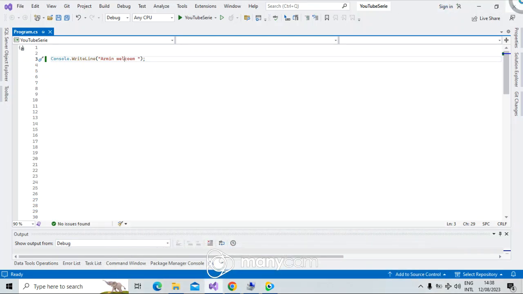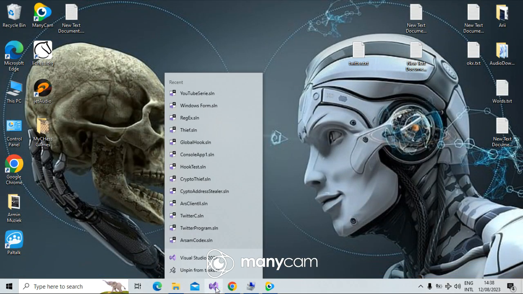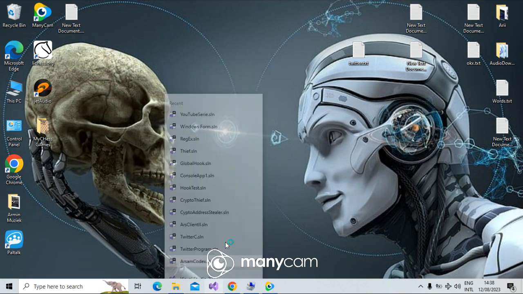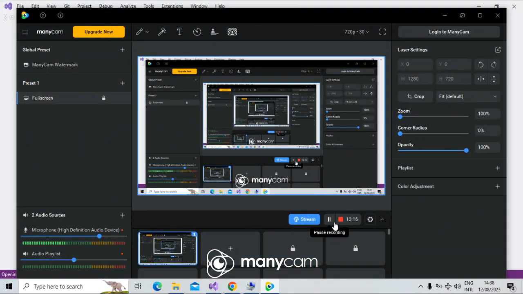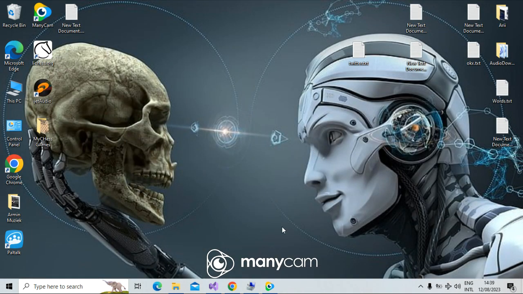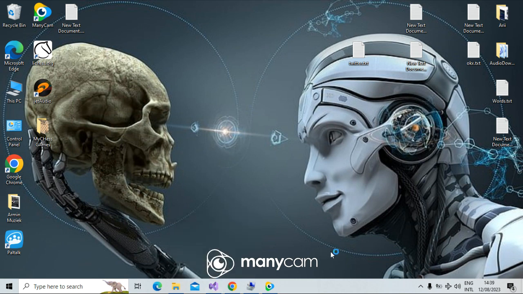I'm closing it, and for example, I'm going to load this one, but first of all, let me run my project. Now it runs. This is a web application framework, and then written in C#.